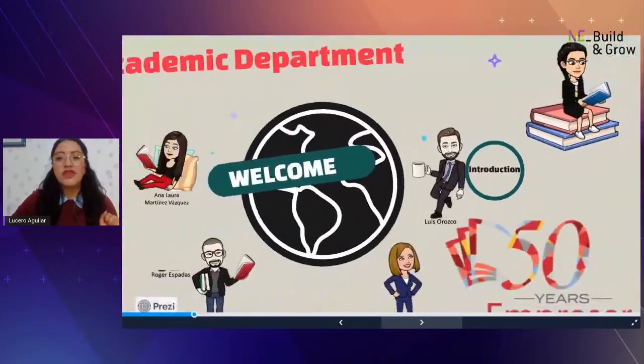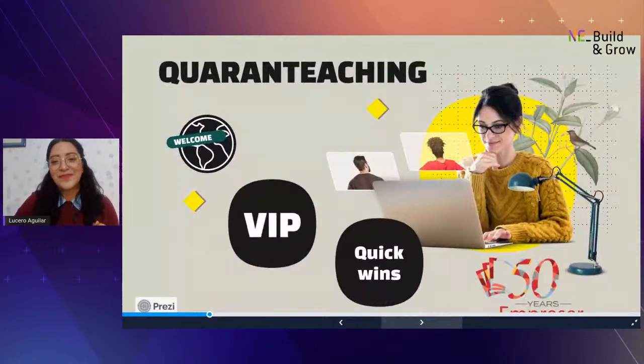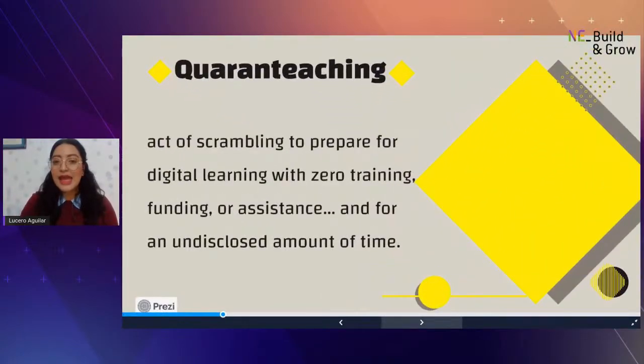So now let's go into the actual business of today. For this one, I found this really interesting quote about what Quarenteaching is. According to the definition that I found on the internet, Quarenteaching is the act of scrambling to prepare for digital learning with, and this is what I really love about this, zero training, zero funding, and zero or very minimal assistance, and for a very long time. Right now, we don't even know when this quarantine is going to finish. Hopefully, with the vaccine, everything is going to start working again.